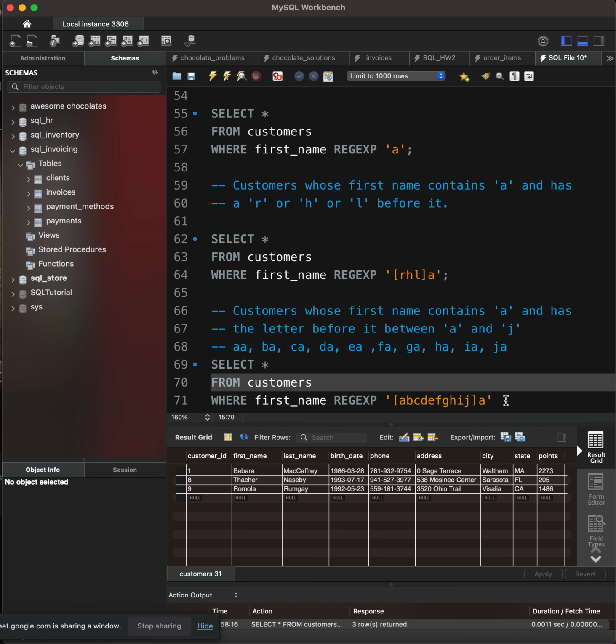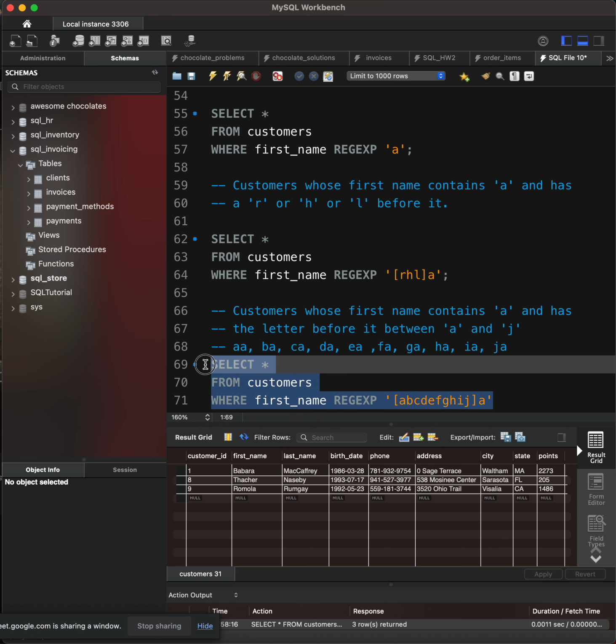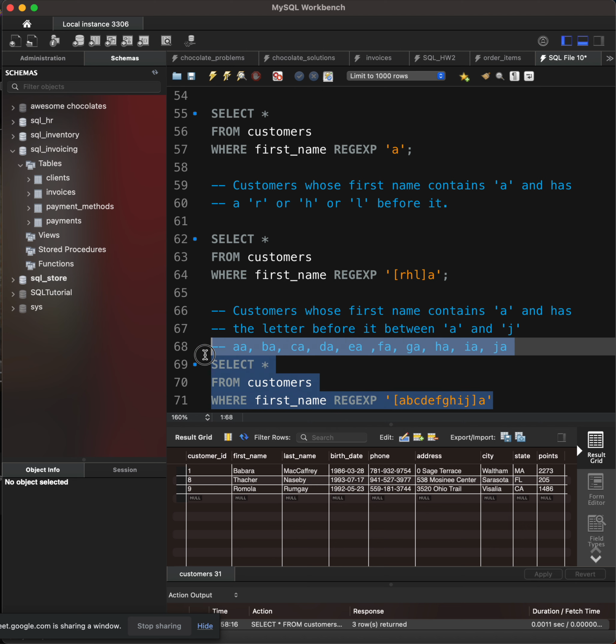This would be your first instinct after watching the example we did here. Because now you know that it picks AA, BA, CA, DA, EA, FA. We don't need to write the OR pipe any longer because we now have this square bracket. So this is one approach.